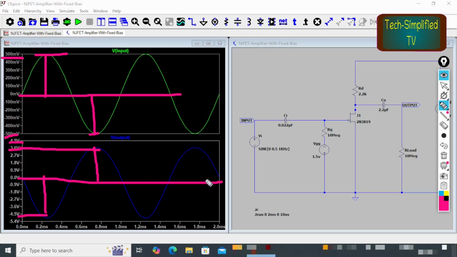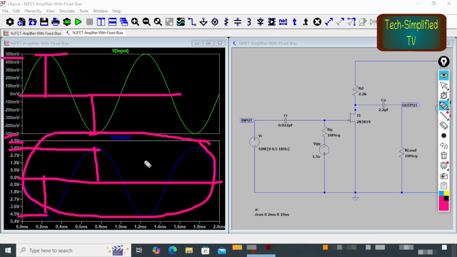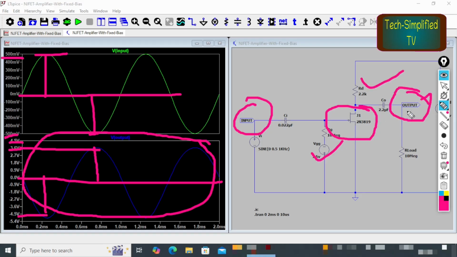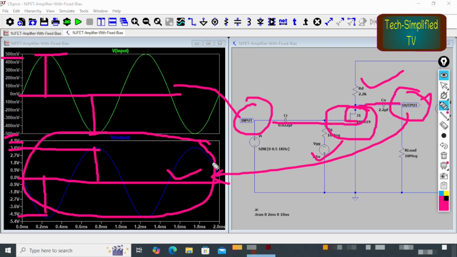So the amplification of the wave has been done in the output. So the input is provided here, it got amplified through the N-JFET with the biasing setup like this and this, and the output here we are getting here. So this input gets passed through this N-JFET through the amplification setup, and it amplifies to the output, which we are getting here.